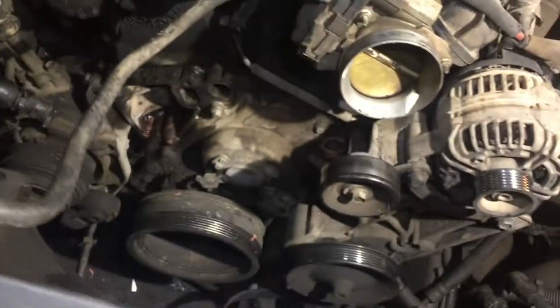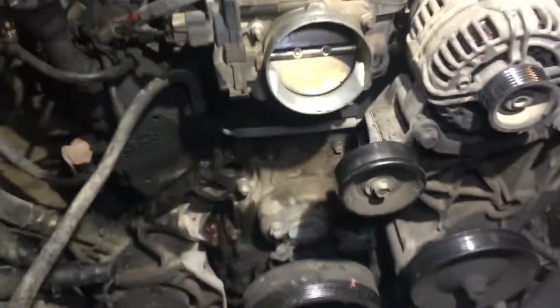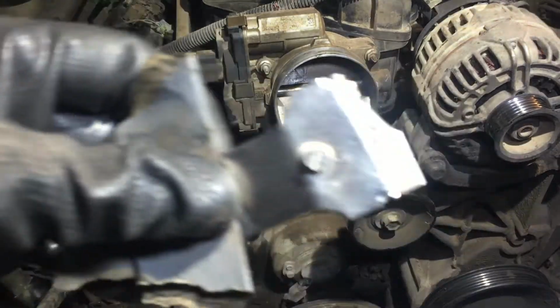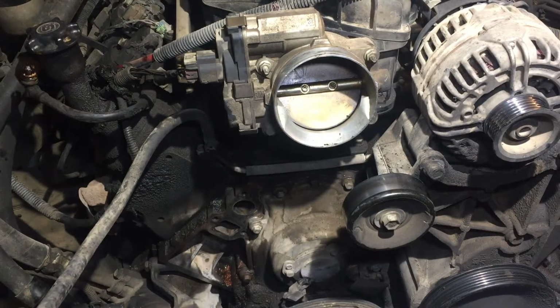Now this other one's gonna be a pain in the rear. See it way back in there? That's gonna be fun. Look at my blade, it broke. Oh well. This is the sandpaper I use. I guess it's 400 grit. Pretty smooth. It'll work. Use whatever you want, but this is what I had and it worked good.